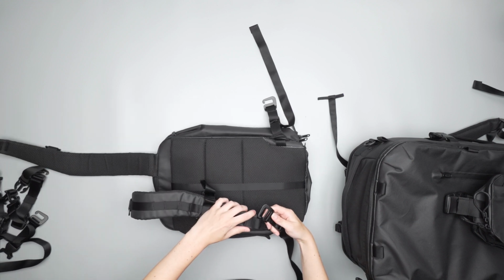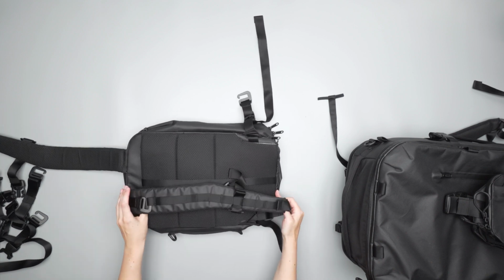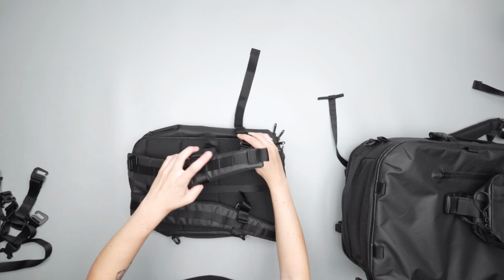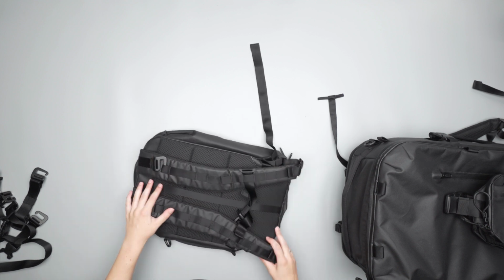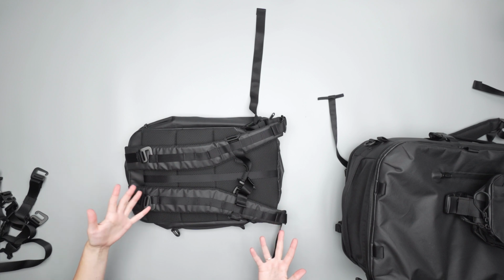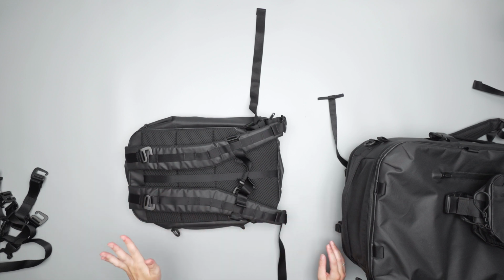But this hooks in here, really simple and easy. And then this hooks in here, same deal, simple and easy. And then that's backpack carry. So it's very easy to get everything set up and ready to go.